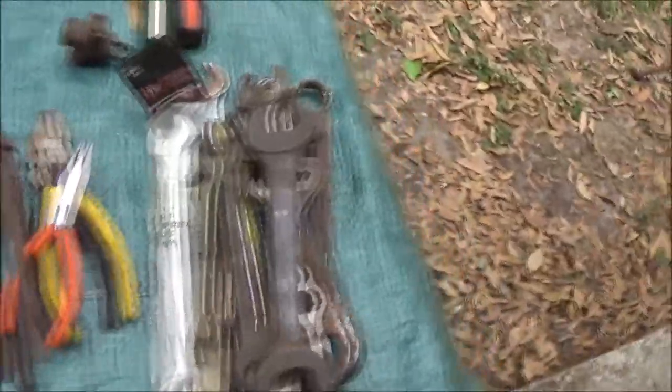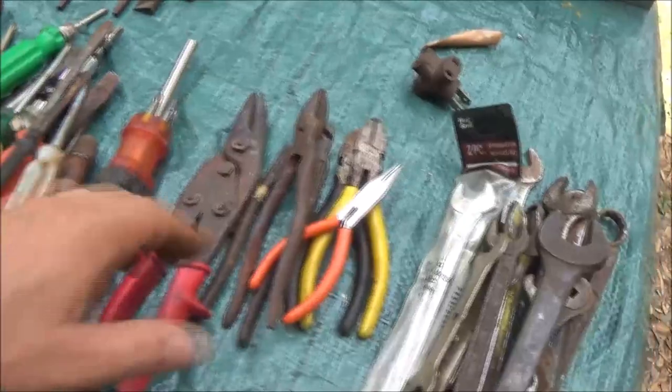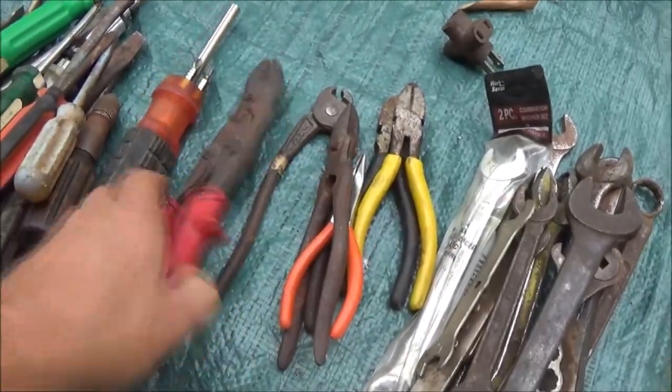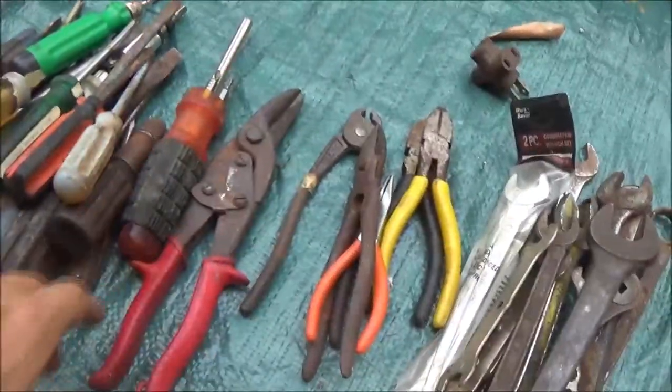Let's go ahead. I don't know why I put them screwdrivers over there. It ain't even been a screwdriver pile. I'm going to make up a big box. This is all stuff I'm going to get rid of. There's another pair of these. I'll keep the best pair, and I'll let another pair go.